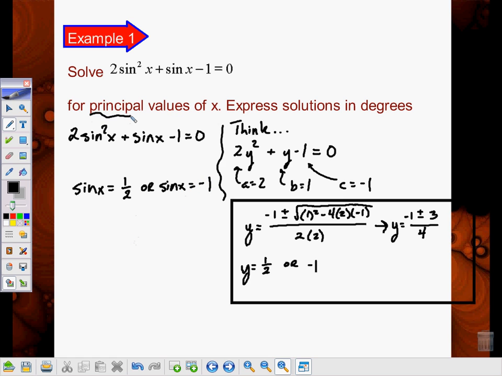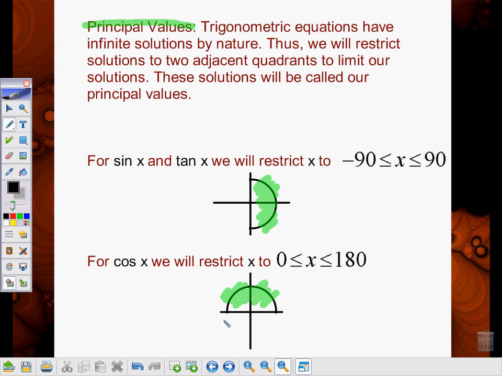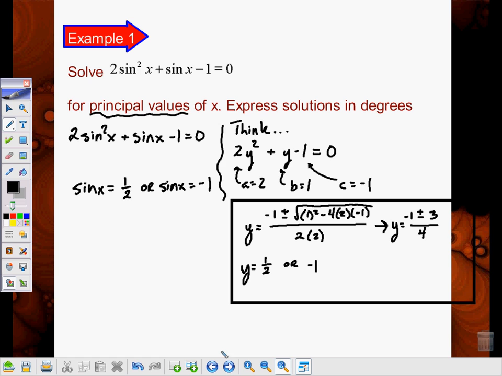So where in our principal values does the sine of x equal 1/2? Well, remember, the sine is restricted to the first and fourth quadrants. Sine is only going to be positive between those two, only in the first quadrant. So the sine of what angle is going to give me 1/2 out? So that tells me x is going to be the inverse sine of 1/2, which is a common trig value of 30 degrees.